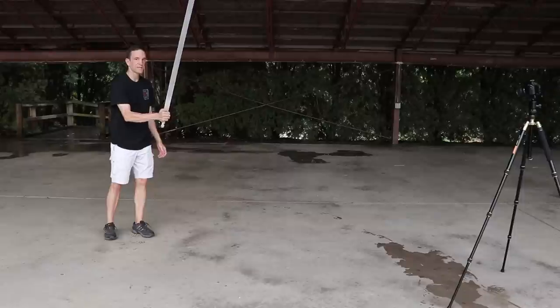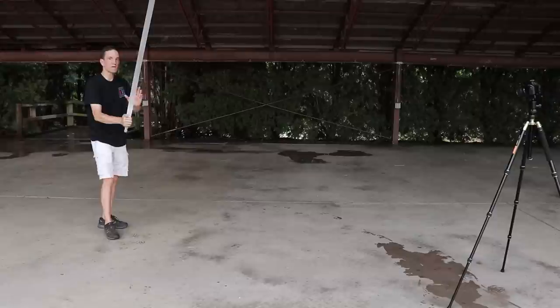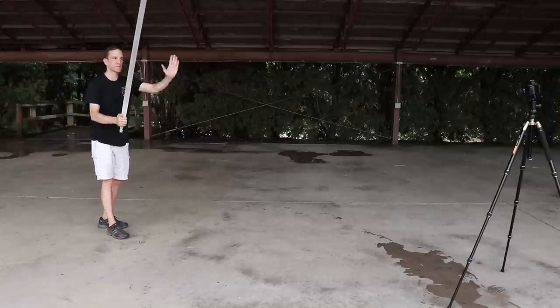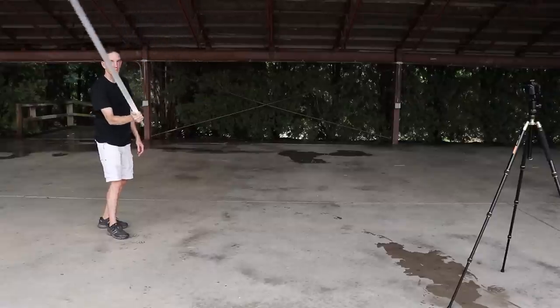So I've got it set up like this. I've got the wireless remote in this hand over here, and I'm going to start off by putting this behind the tree so it's not visible. And then I'm going to open up the shutter. And at that point, I can move this light source around the tree.